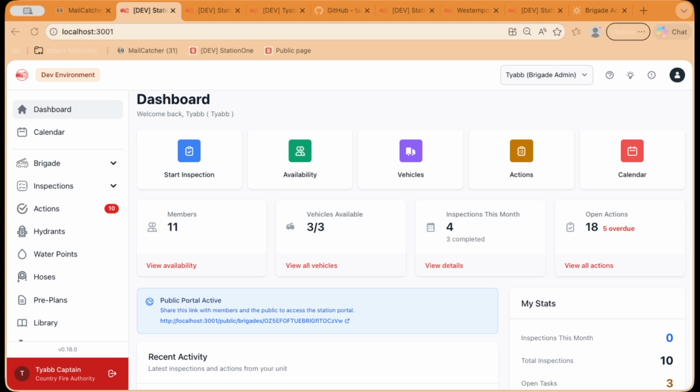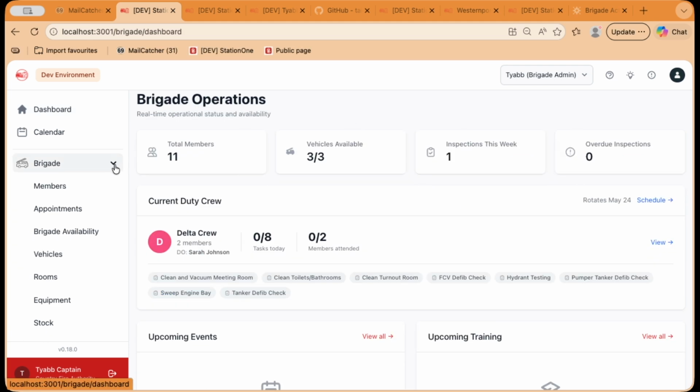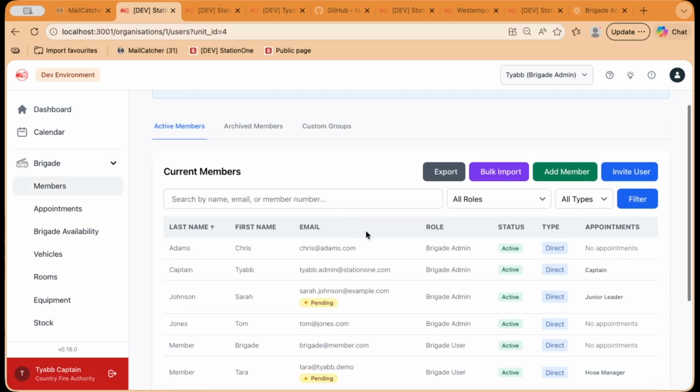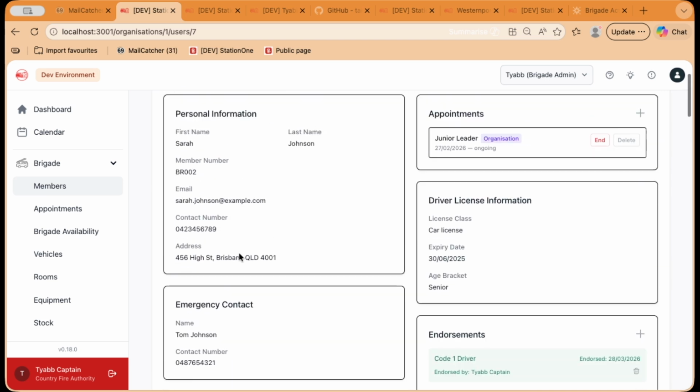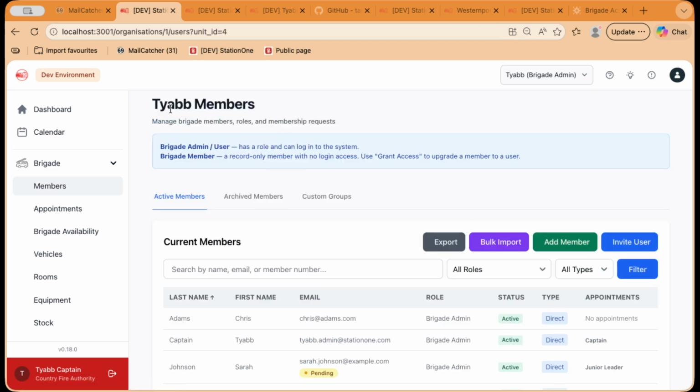We have still managed to get some minor features in and also some minor changes, again, based on our user feedback. So the first thing that we've added, just to try and make things a little bit easier for brigades in terms of managing their members, is added some dietary requirement fields to member profiles. So you can see now we've got allergies and dietary requirements. You can also export these specifically.